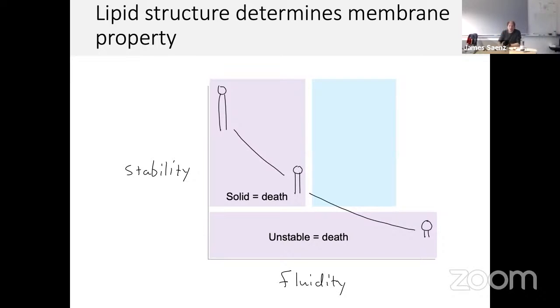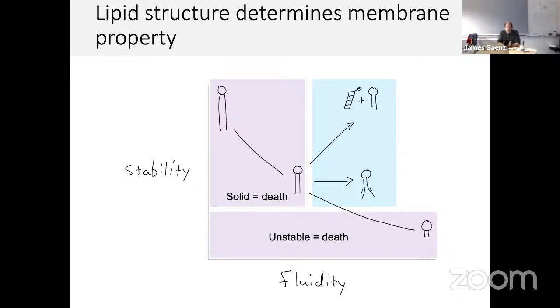Well, there are a lot of different ways that cells use to achieve this. One, you can add double bonds, and this allows you to fluidize the system without sacrificing stability. Or you can add a different kind of lipid like sterols or hopanoids. These can interact with saturated lipids to fluidize them. So in principle, it's very simple. All you need is a couple of different structural modifications, and you can create a living membrane.